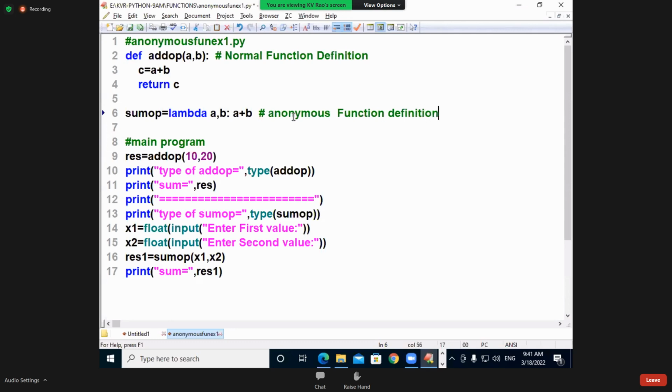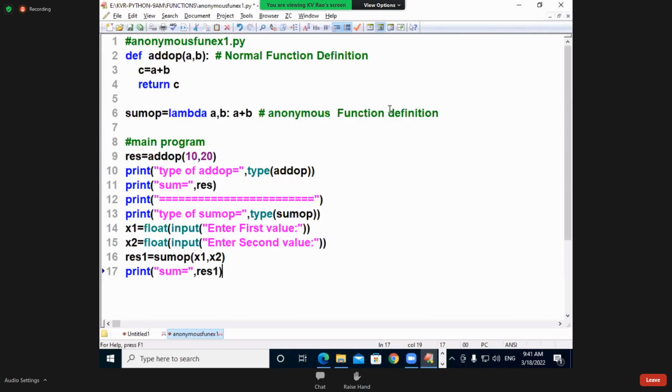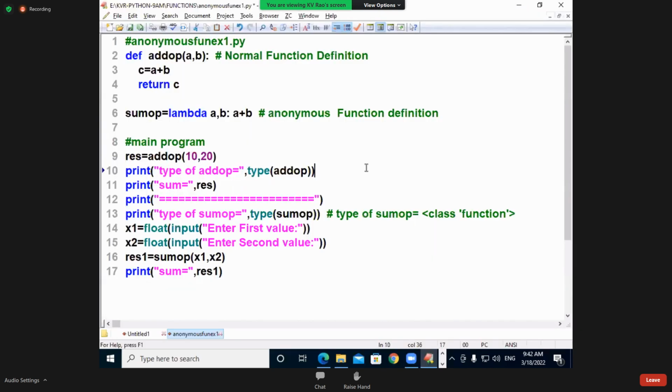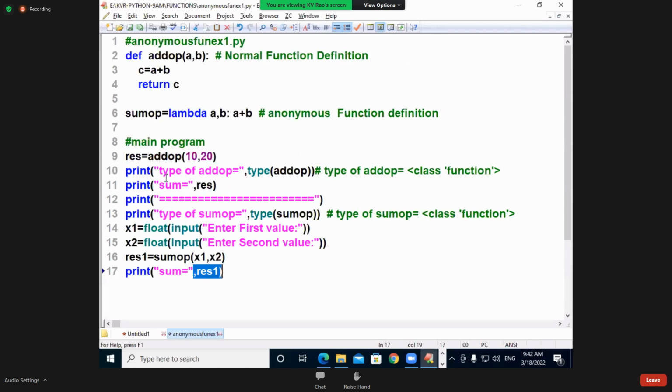I am calling this now. So here sum itself is called what? An object of function. This is the first example. And add OP is also called an object of which type? Function type. And both of them I am just calling and printing these operations. I hope you are understanding.